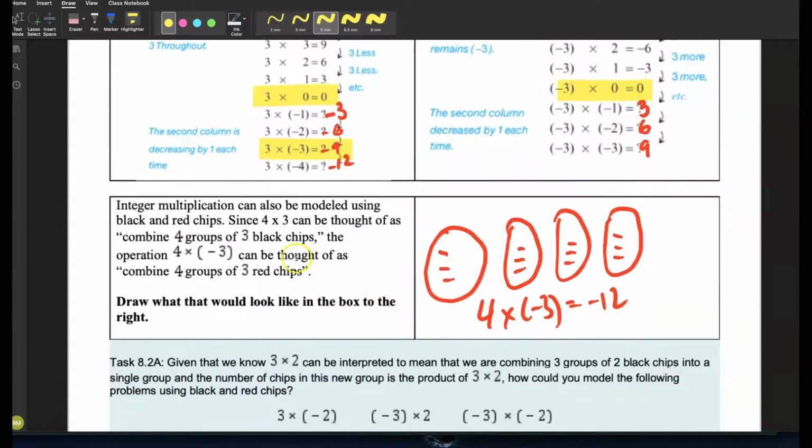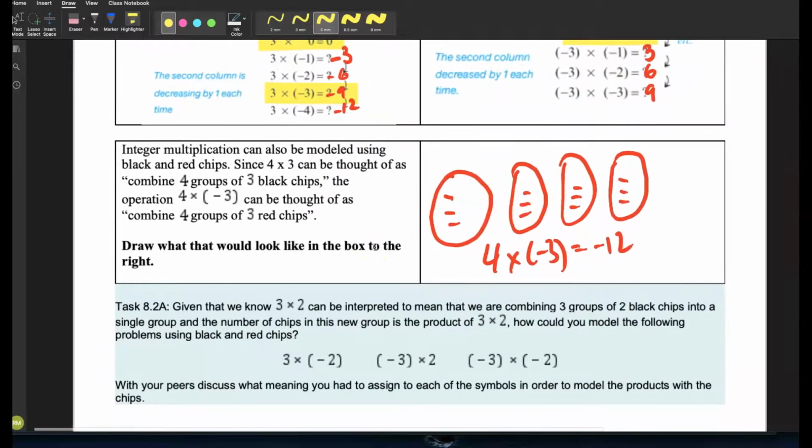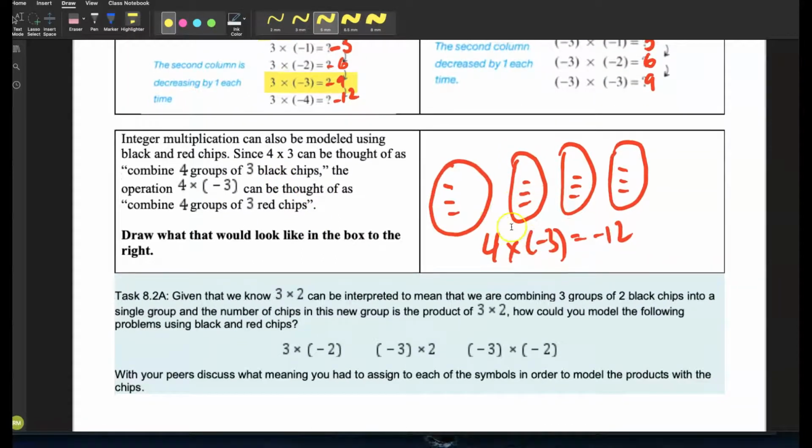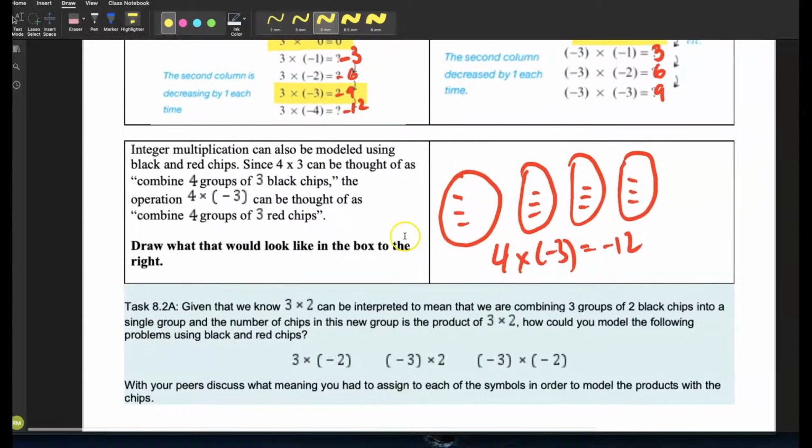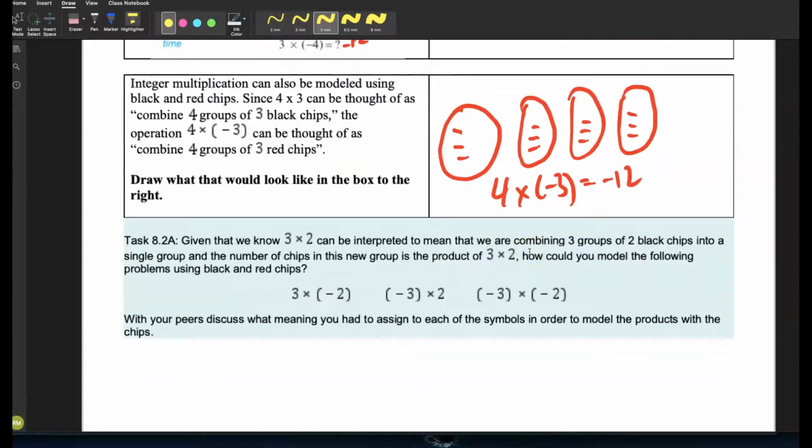We also played with integer tiles. Remember, we had the 2 counting chips that we looked at. And so looking at that, you do it by how many groups, right? And that's, again, connected to repeated addition, in terms of here are 4 groups of negative 3. Altogether, you have negative 12.